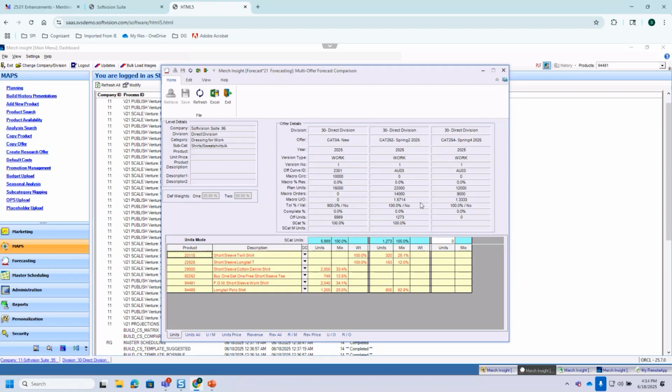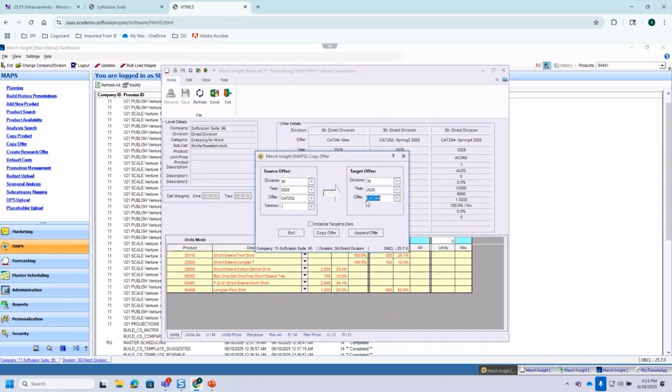So this is multi-offer forecast. You would be doing this at a top level usually, because that copy offer and append is at a top level. I'm just down to a particular subcategory so you could see these products. Here's this offer, which has nothing in it. I want to add this offer and this offer, and I wanted to retain that information.